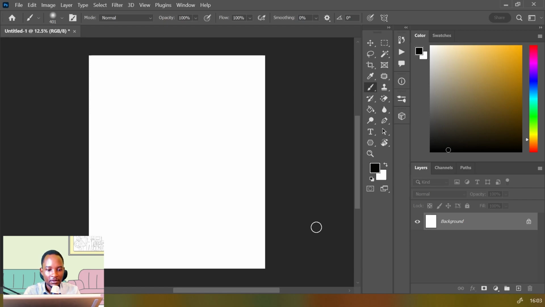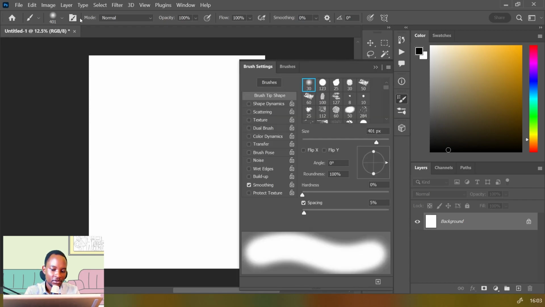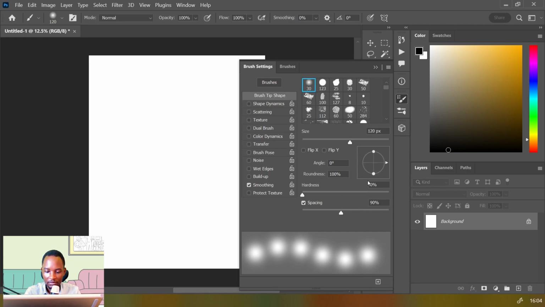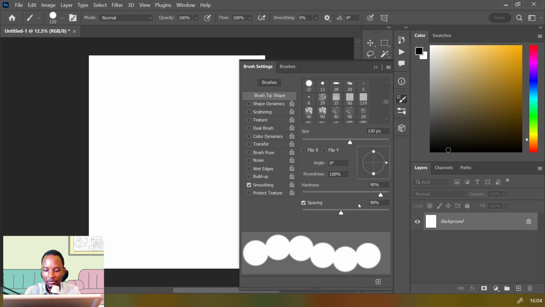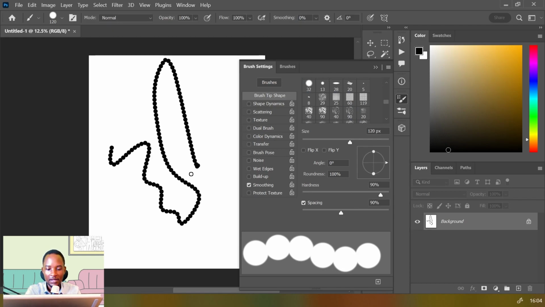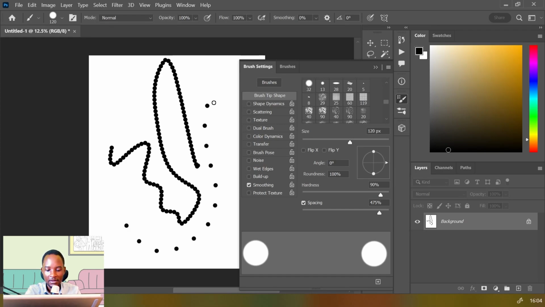Let's look at the next option you have here, this little box. This little box gives you a number of options for your brushes, starting with the size and the hardness that we had. It will give you your size here, it will give you your hardness. It will also give you something extra here called spacing. So if you space it apart like I've just done, then you have your hardness like that, and then you experiment. This is what you get. You have the strokes or the tips spaced. If you increase the spacing, the same happens.